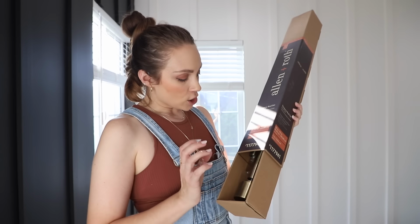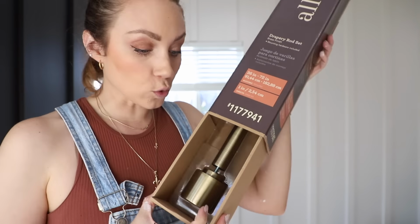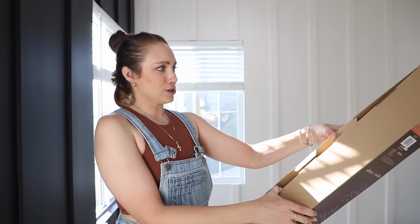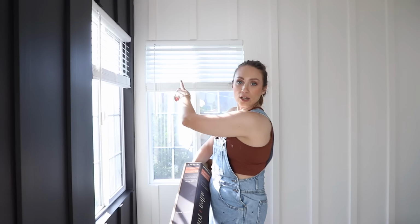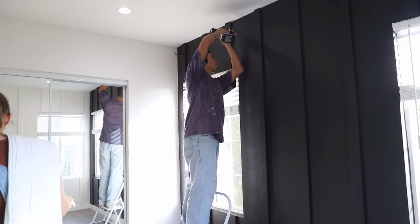I actually ordered a couple of different ones, but they didn't come in. So I got these. They're kind of like a dark brass. They're really pretty. I got them at the hardware store. Oh, that works for me. Look how pretty. So there's 3 windows in here. So just on the corner here, I'm not gonna put one of the finials on the end so that they can kind of touch one another.